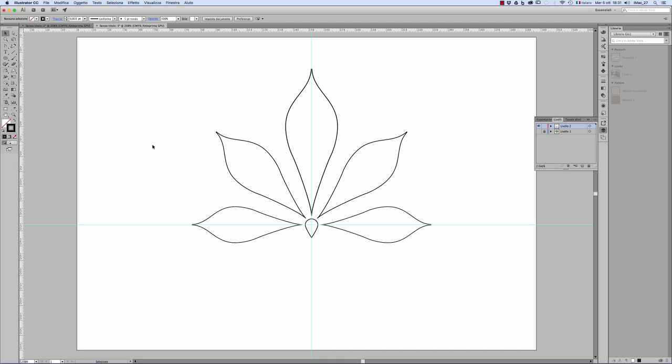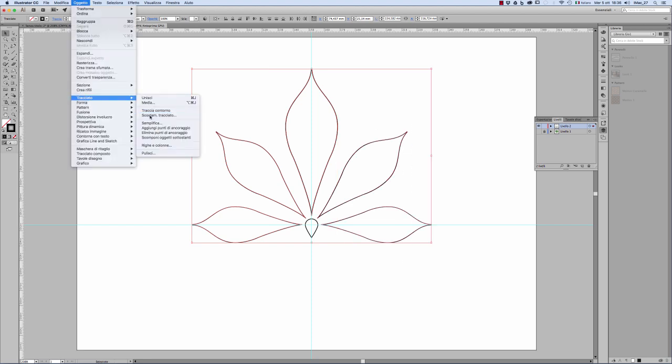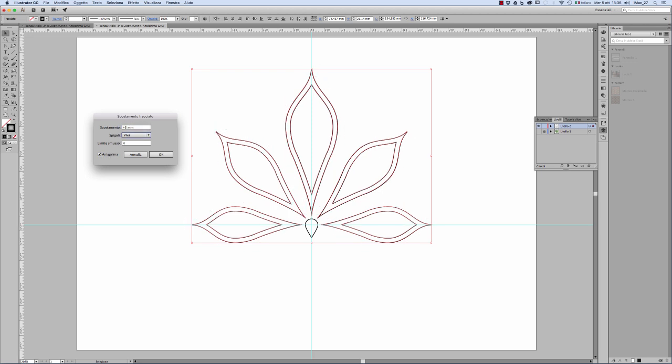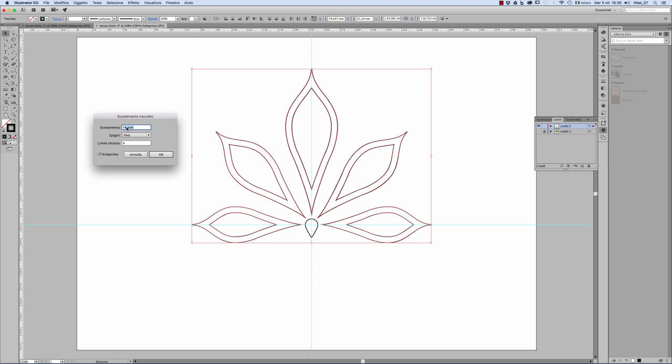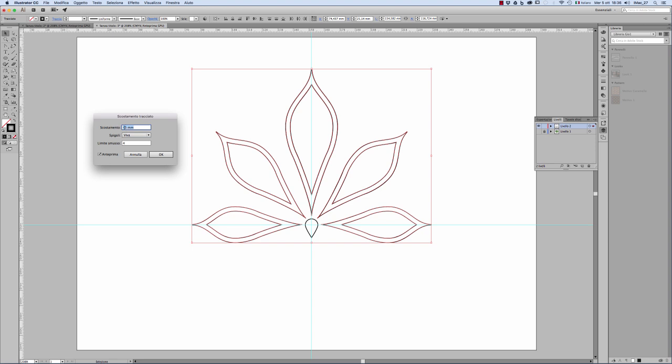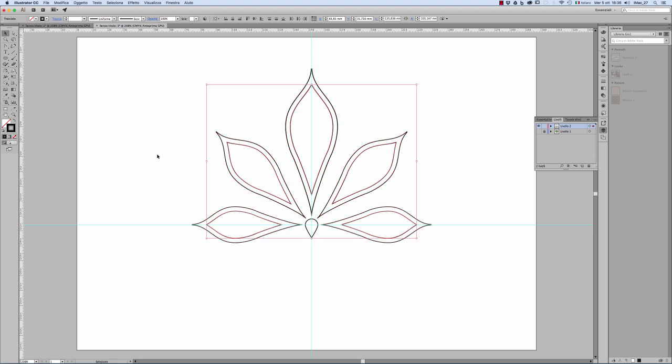Okay, and now what else? Let me think. Okay, maybe I want to do some extra objects from the offset. Okay, I want to create some objects inside those objects, something like this. Maybe 3, 4 millimeters, 6, 7, too much. Let's stay with 3. Okay, so these are actual copies of the shape. And then also of this secondary shape, maybe I want to create another copy of those. Why not?